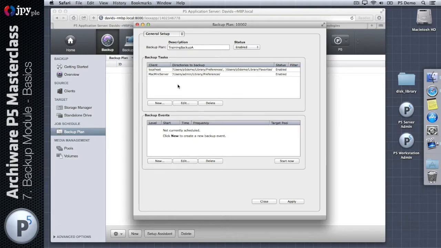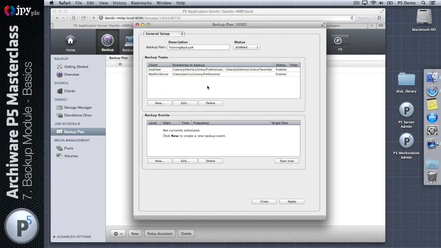The beauty of that is that you don't need to run 7 backups because you've got 7 machines. You can run 1 backup and it can simultaneously back up all of those machines if you wish, or you can control how many machines it backs up at a given time. The previous video, which explains pools, talks about how the number of machines being backed up at once can be determined by the settings on the storage pool.